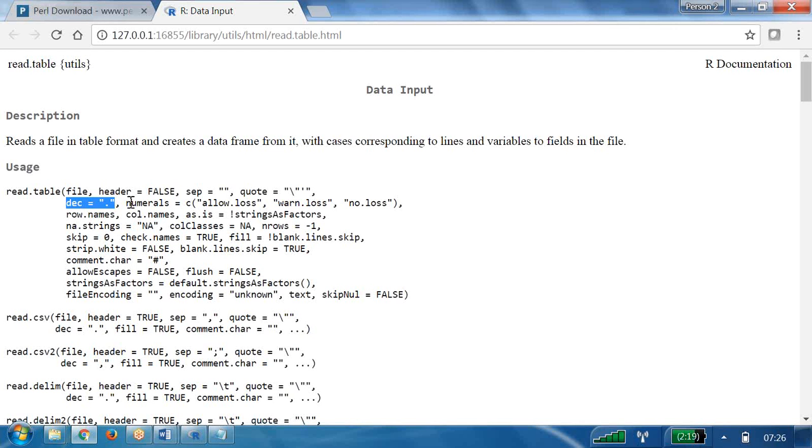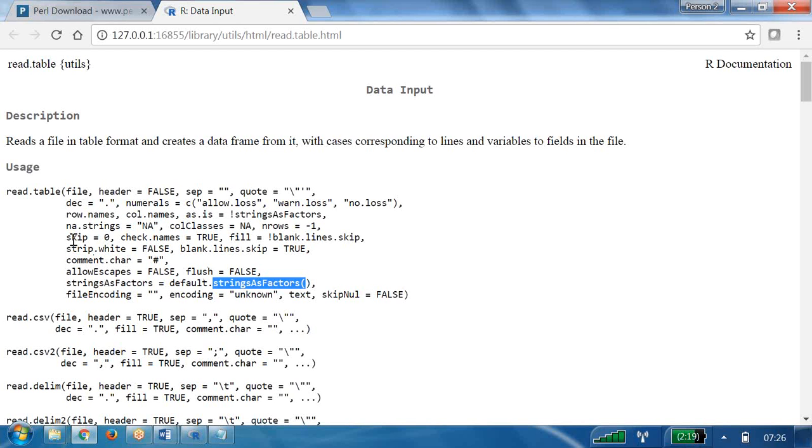And if you want to specify numerals, you can specify it. Then if you want to specify row names and column names, you can specify that. And if you want to convert strings as factors, here also we have one more parameter.